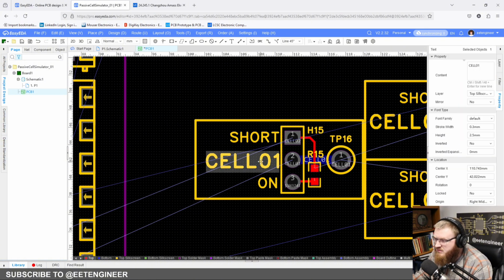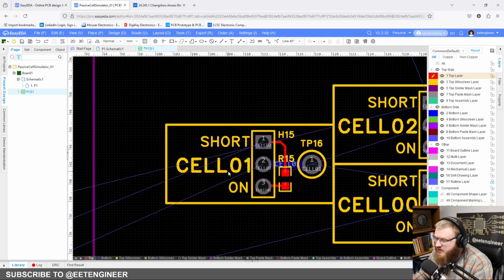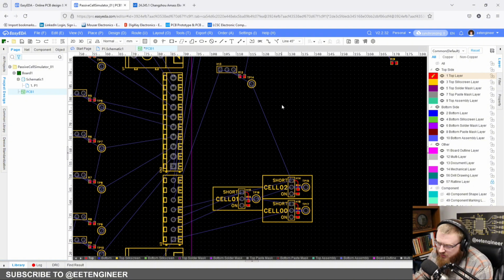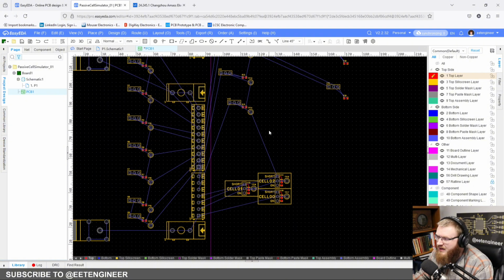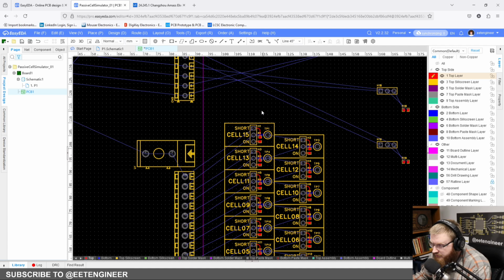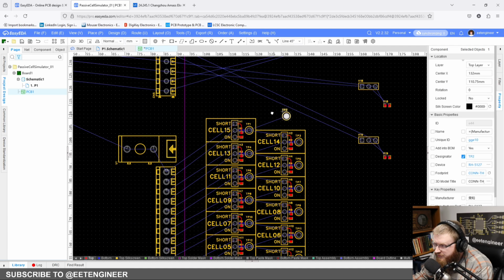You may have to adjust them a little bit. So you'll have to ungroup this and then regroup it. You may have to adjust it a little bit. But it can be quite annoying once you get all the way up the tree and have to rename your cells. Trust me. I've been there and done that. So I'm just going to go through all of these and recreate these for all 16 of the cells, and then we'll get on with the rest of the layout. Okay, and that is all cells 1 through 15 done.